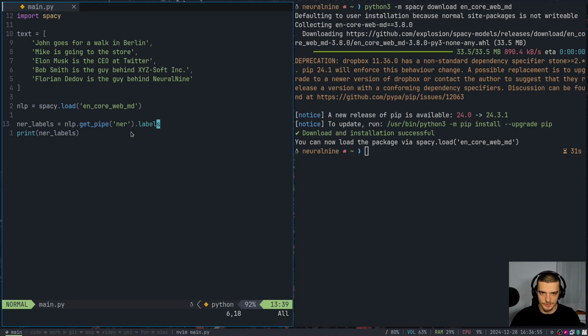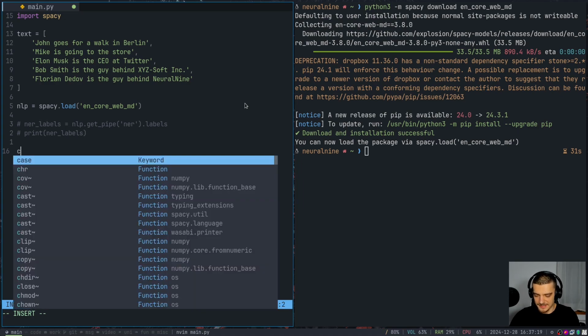So these are the labels that are supported by the model by default. We can add our own labels by training or fine-tuning the model, but for now we're going to just work with these. So we're going to comment this out, and let's try to specify a list of entities that we're trying to extract. We're not trying to extract all entities, we're trying to extract specific entities.